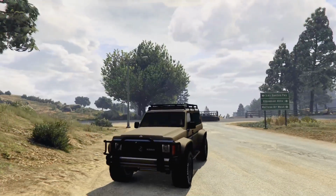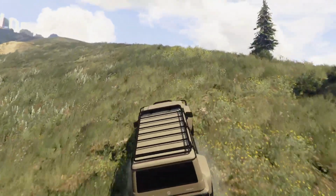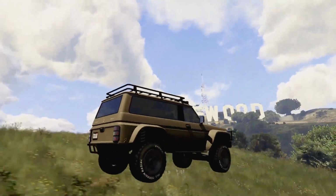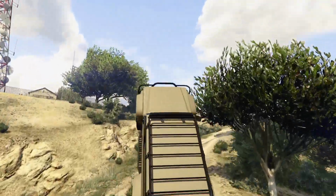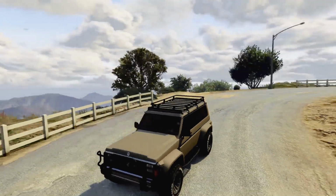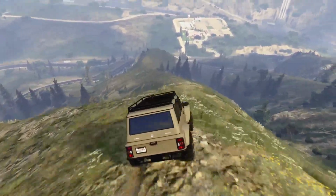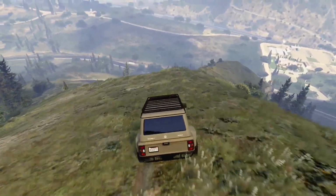Okay, so it does have a little bit of a rollover issue, as you just saw. I did not lower the suspension at all, so that probably is why, but we want to have the most ground clearance as possible with this thing, since it is an off-roading build. I'm actually surprised this thing is pretty good at off-roading. I did not expect it to be that great. But it seems to be holding its own fairly well.